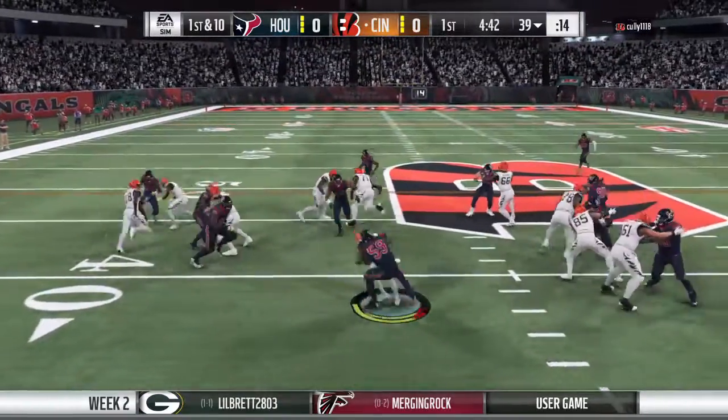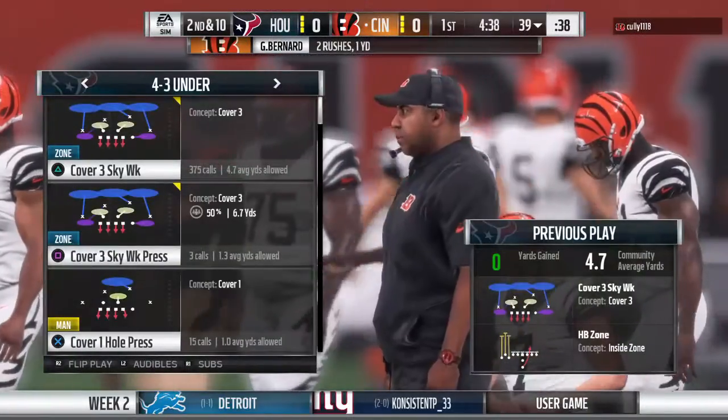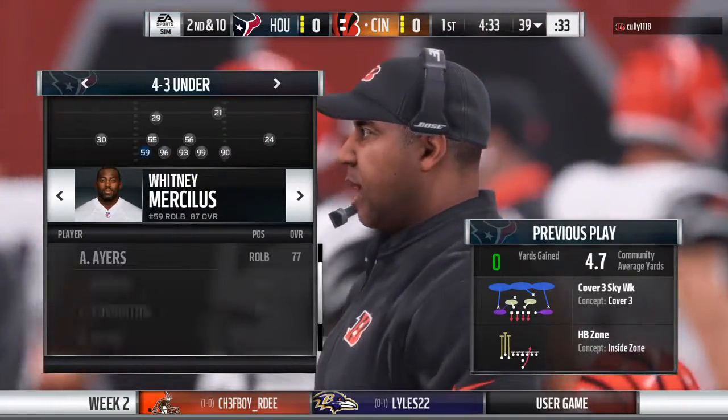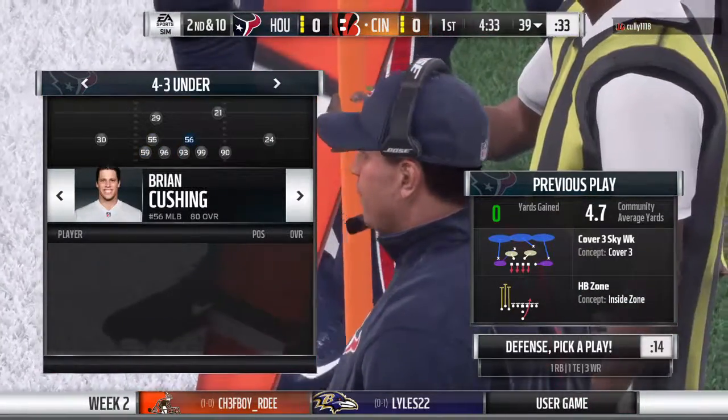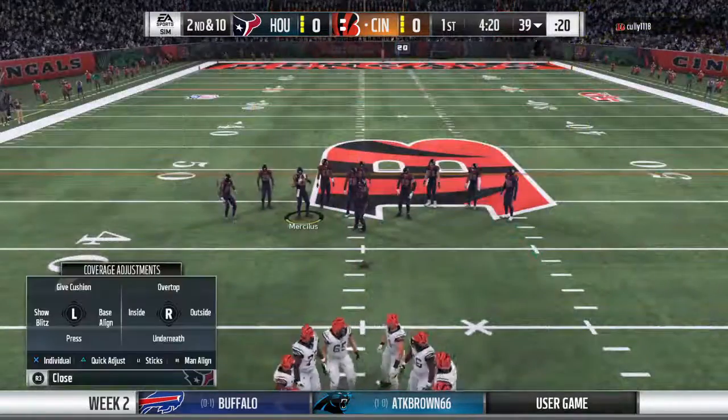Dalton gives to Bernard. And he is swallowed up right at the line of scrimmage. Call it no gain on the play, and it'll be 2nd down. All runners count on their eyes to find the gaps and creases, to find open space. There was absolutely none on that one. Totally swallowed up on that play.